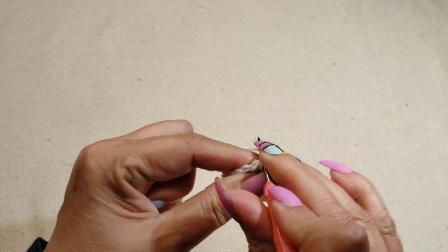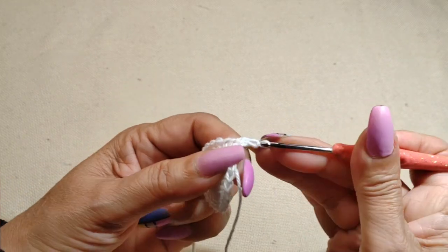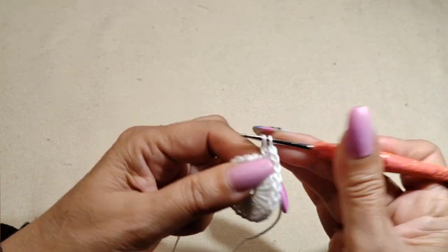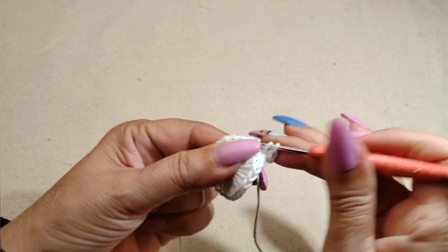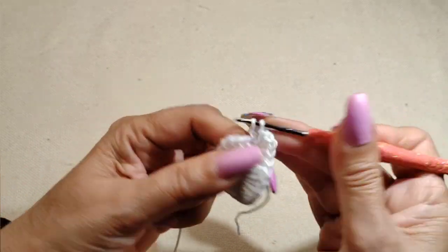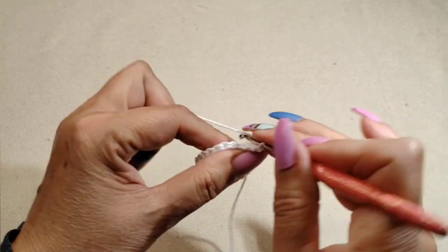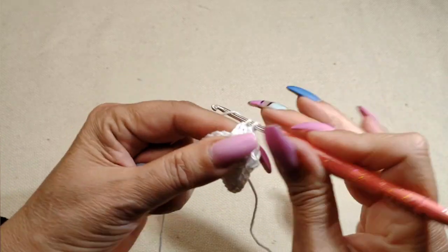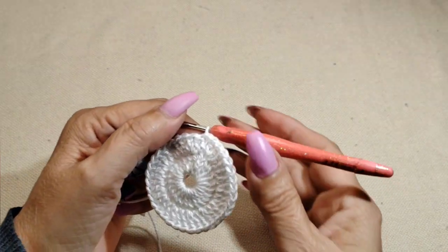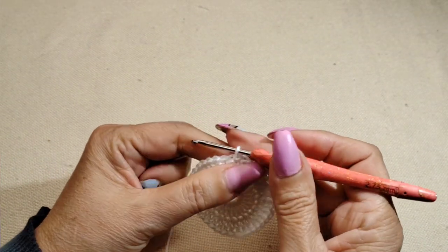I'm coming into the next one, stretching my thread a bit and stretch a bit again, and doing my first double crochet into the next one, increase 2 in the same stitch, into the next one, 1 double crochet, into the next one, 2 together. And this is how we're going to proceed until the end. So we've finished closing row 2, going to row 3.